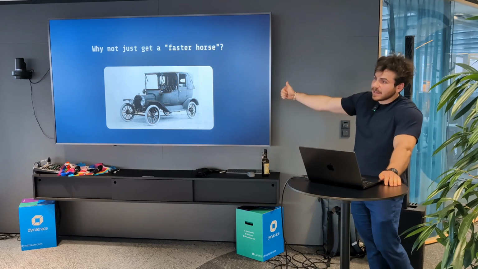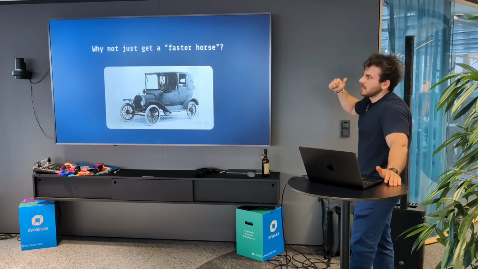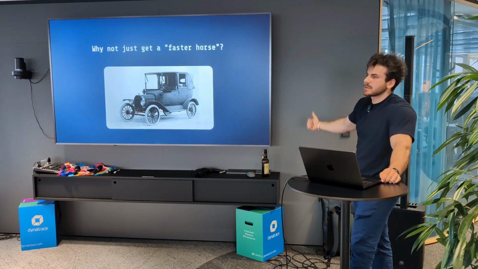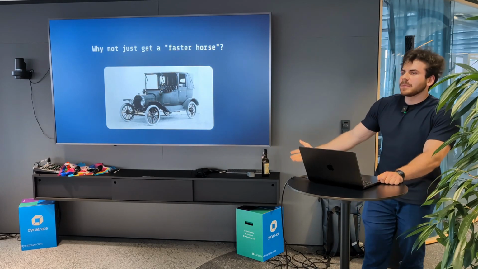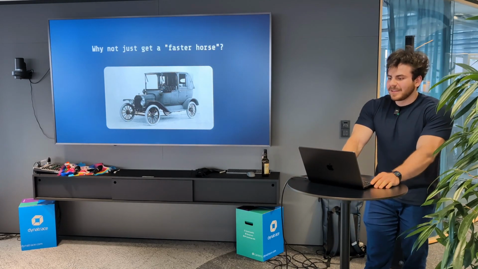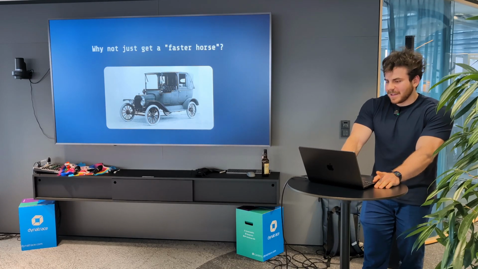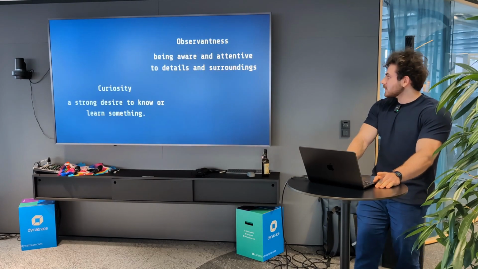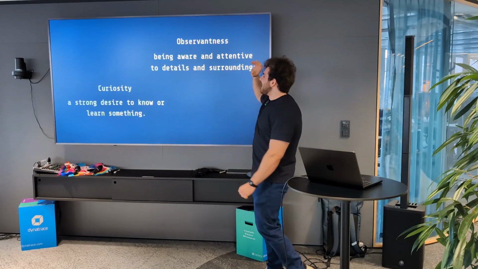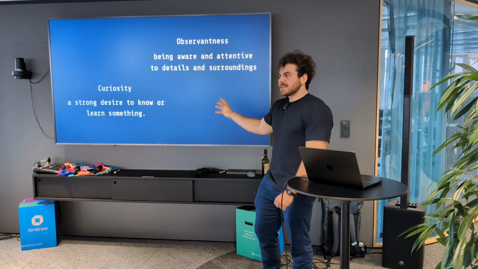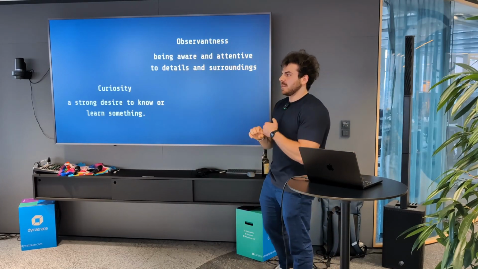And you could scale cars a lot better. How much faster can a faster horse really get? Only a bit. And you still have all the problems that are attached to horses, right? So, yeah, cars solve that. And the person who made the car had to be a bit innovative.